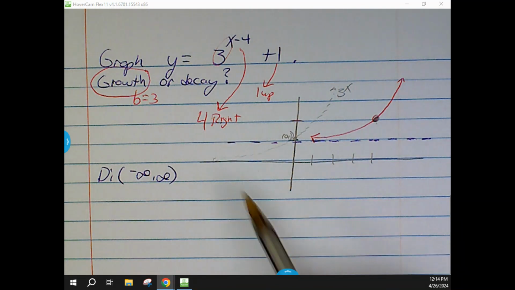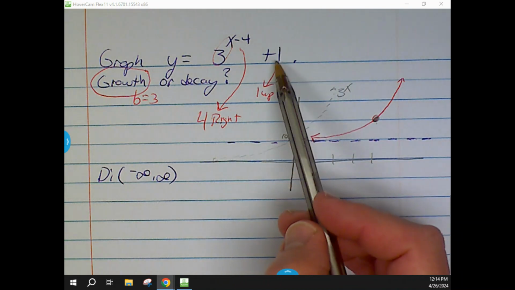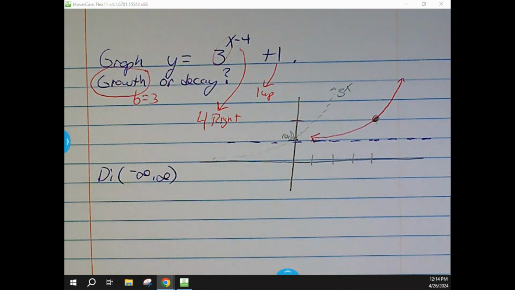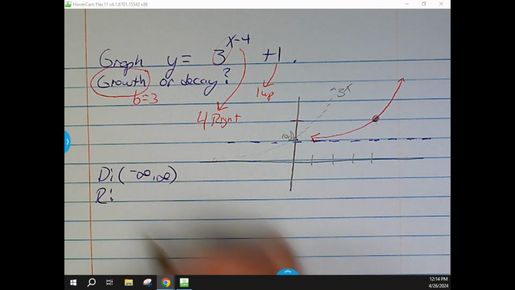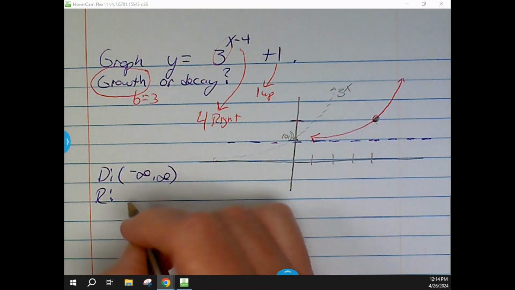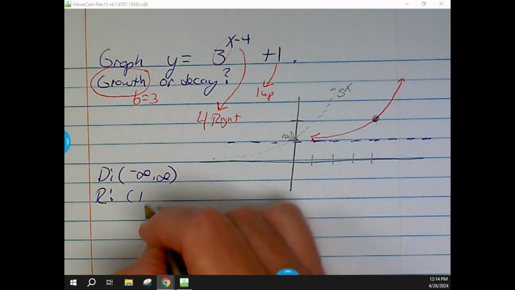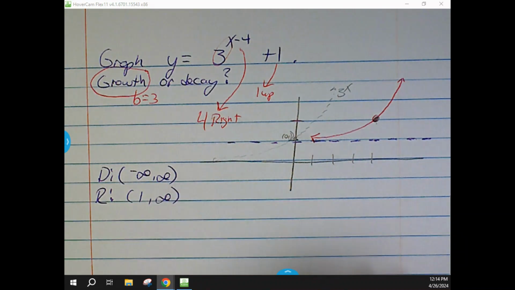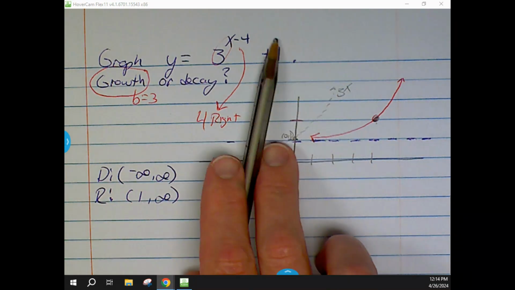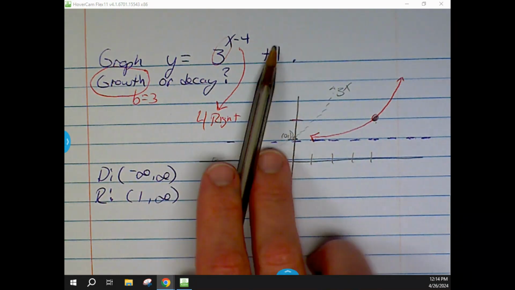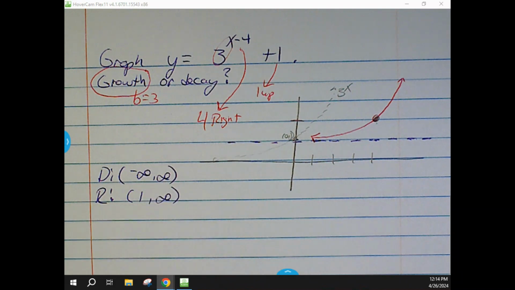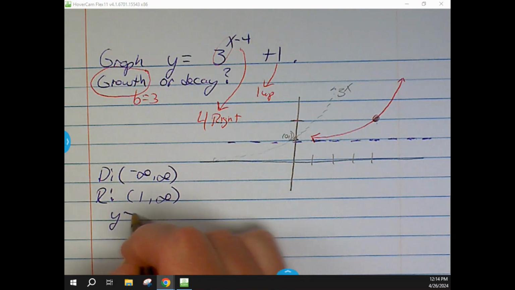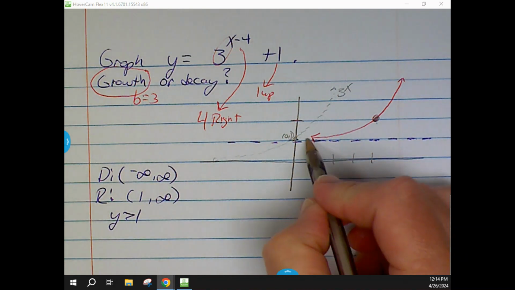Okay, so now here's what's going to happen. Whatever that number is on the outside, the domain is always negative infinity to infinity. That part never changes. Whatever this outside number is tells you where you start your range, and then we go from there up to infinity. If there's no number out here, it's at 0. If you've got a number outside the exponent, since you scooted everything up one space, it starts at 1. You could say y is greater than 1, because it starts off close to 1 and takes off and goes up.